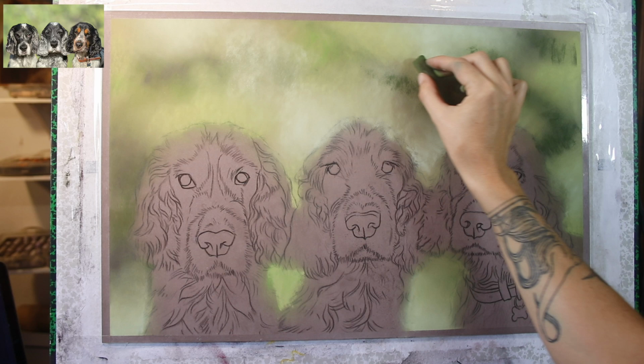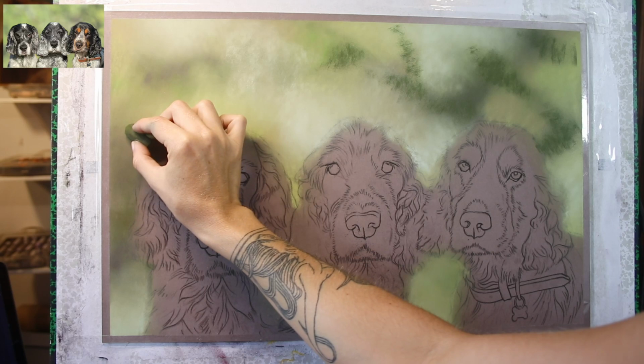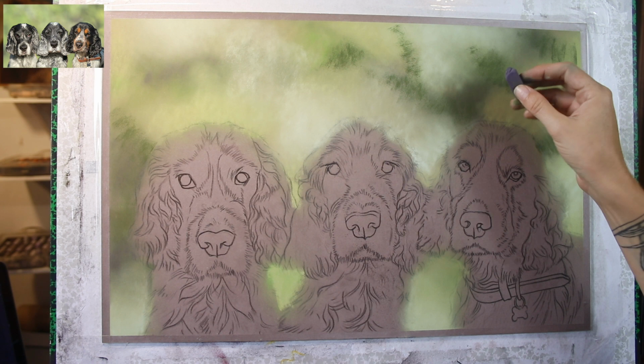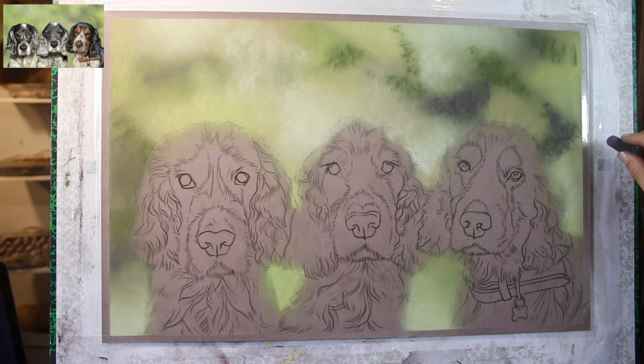So once I've come in with the lighter colours, I can then come back through and maybe just accent a few of the dark areas again. It looks quite drastic to add some dark colour on top of that, but don't forget at this stage, it's really easy to blend all of this in. I can add more light over the top of it. I'm really just pushing and pulling the light and dark areas at the moment.